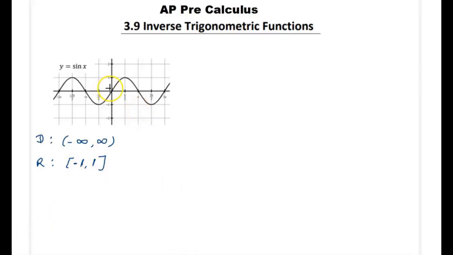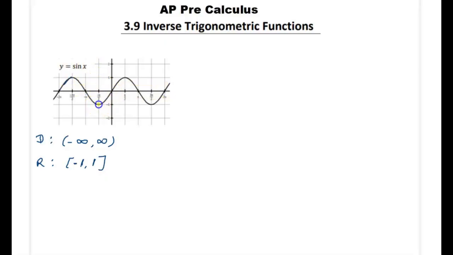But we have to be careful. Any function can have an inverse function only when it passes the horizontal line test. And if we draw a horizontal line across this graph, it intersects at more than one point. That means this graph is not passing the horizontal line test. That means this function cannot have an inverse function for all real numbers. So to be able to get the inverse of sin x, we have to restrict its domain.